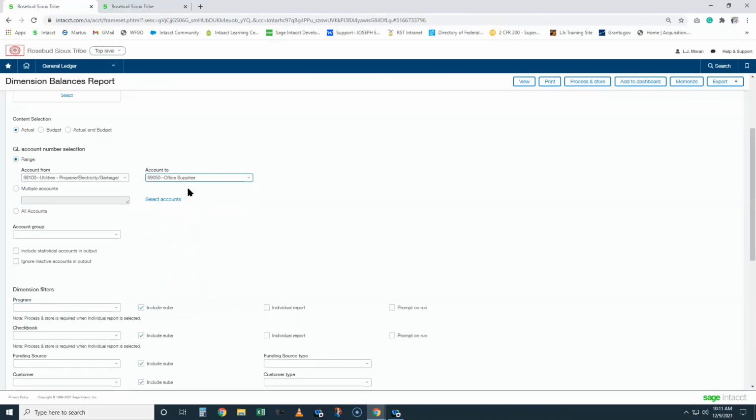So if we didn't want to include all the other information, so we know we have a meeting coming up and there's only specific accounts we want to discuss, this might be something we're doing. If we're approving budget mods and it only involves a small group of account numbers, use the range to cut off the other ones so you can just focus on the 2 or 3 that's being worked on.